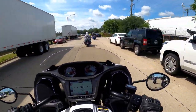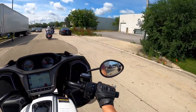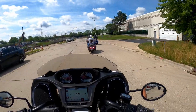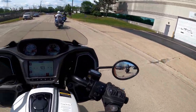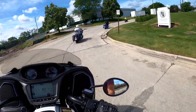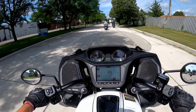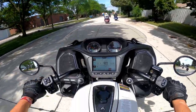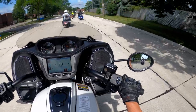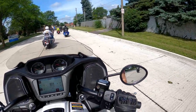Ooh, she barks a little bit though. A lot of gravel on the road up here, which is always fantastic whenever you're doing a demo ride. You can't really test much when you're riding over gravel. She's got power, definitely. I mean, that was very, very light throttle, but already this feels significantly more powerful and torquey than my Road Glide.